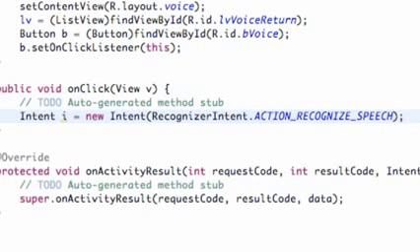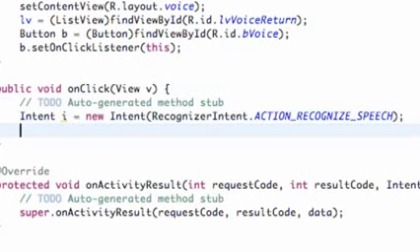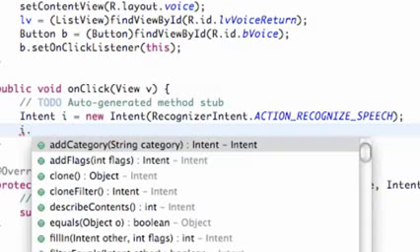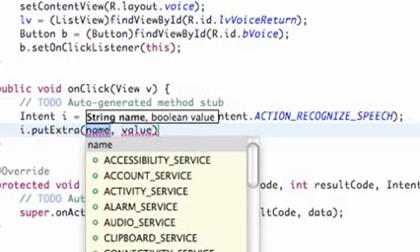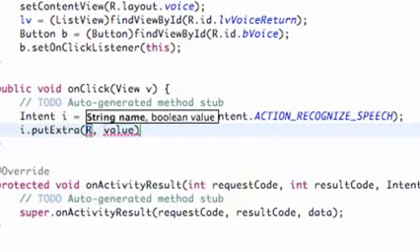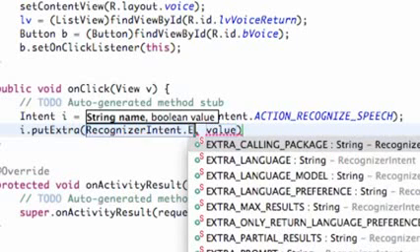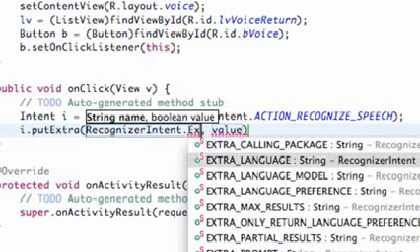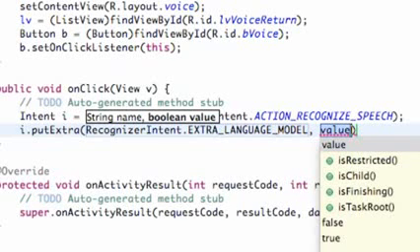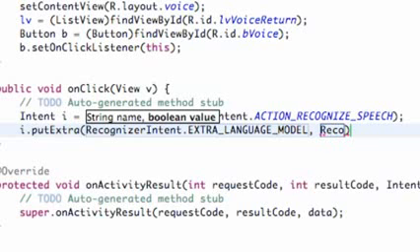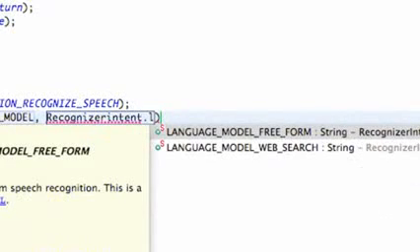And then we're also going to determine which language is being spoken. So we're just going to say i.putExtra, and then we're going to refer to the key and the value. The key reference is going to be RecognizerIntent.EXTRA_LANGUAGE_MODEL, and for a value we want it to refer to RecognizerIntent.LANGUAGE_MODEL_FREE_FORM.